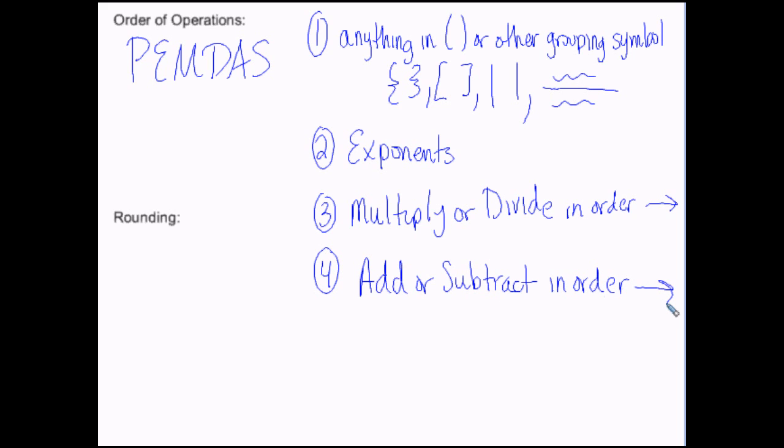Okay, and here's how you remember. Parentheses and grouping symbols, those are the king. They have the most power. Exponents are the queen. They have the second most power. Multiplying and dividing uses the prince and the princess. They have equal power, but below the king and queen. And then adding and subtracting is peasants. Okay, that's the hierarchy of math. Adding and subtracting are peasants. No power, they're last.